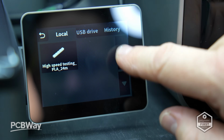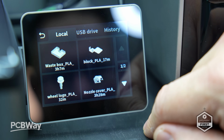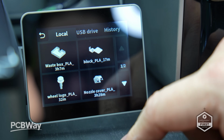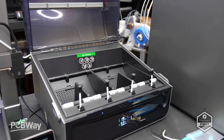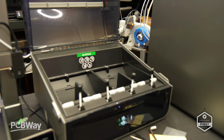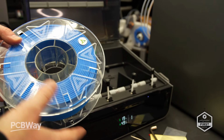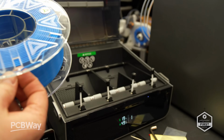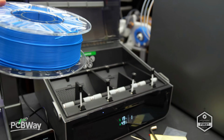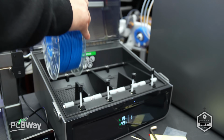Of course, I don't have a profile for this at this moment in time, so hopefully Creality will send me a bit of information. But let's whack on this block PLA. Let's load some stuff into the CFS. It turns out lots of filament has been sent to me by Creality as of late. We know it's an RFID filament because on the Creality spools it does have this logo here. So as soon as we plug this in, it should start auto-detecting what it is as soon as you start feeding it in. So we'll just cut that off, like that. Get that bit of filament out of there, and we're just going to place that into slot number 1.